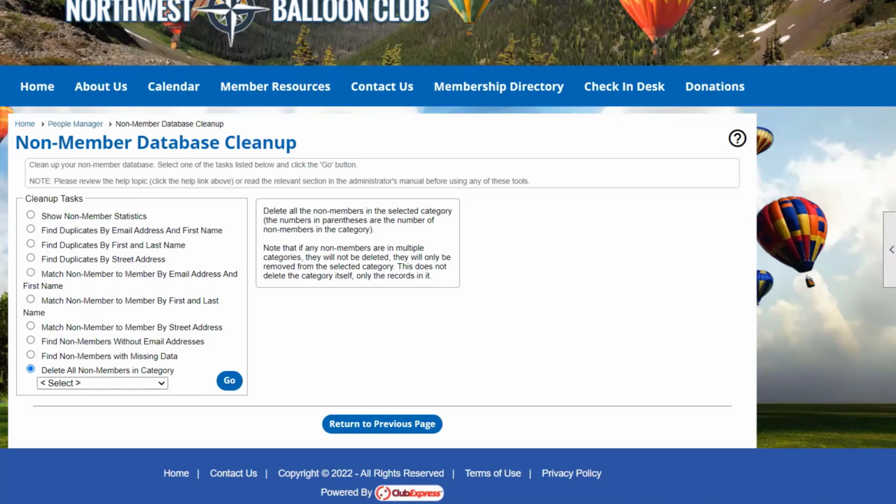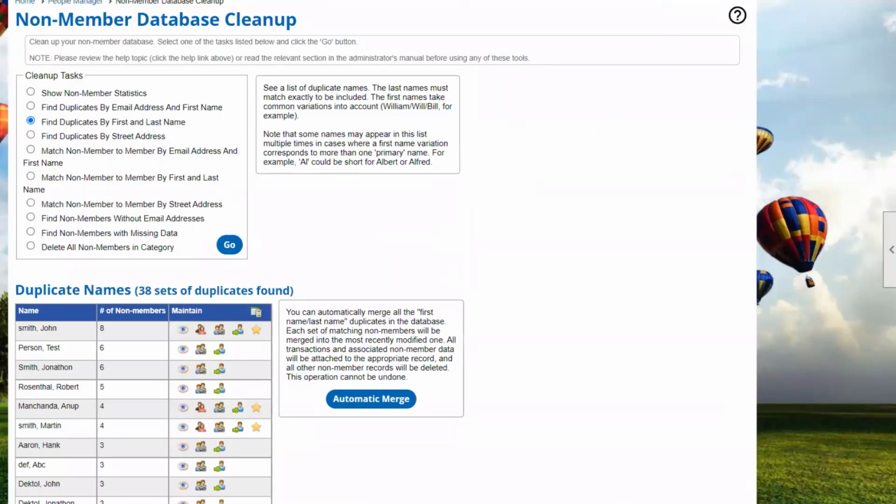So the biggest thing to remember is you have to make sure that if you are using an automatic feature or delete all or merge all or anything that says the word all, you want to really, really make sure that you are comfortable doing that with all of those pieces of data. So what I want to do now is go ahead and just talk about a couple of tips that I want to bring to our attention here.